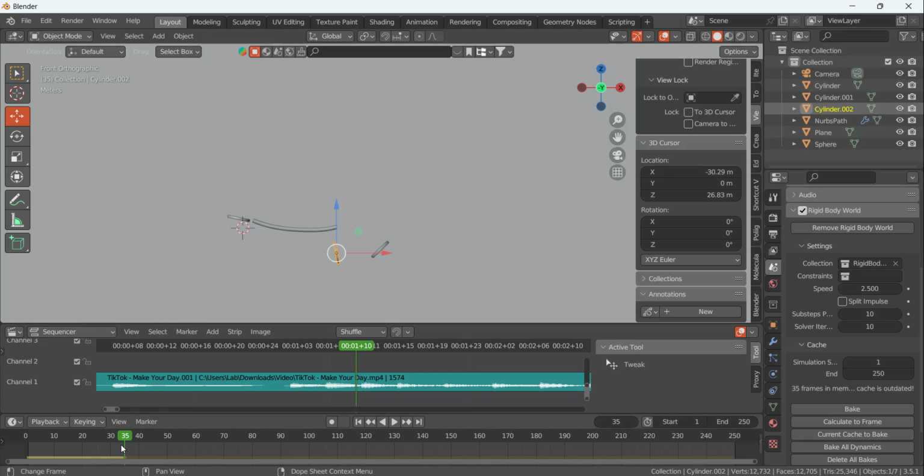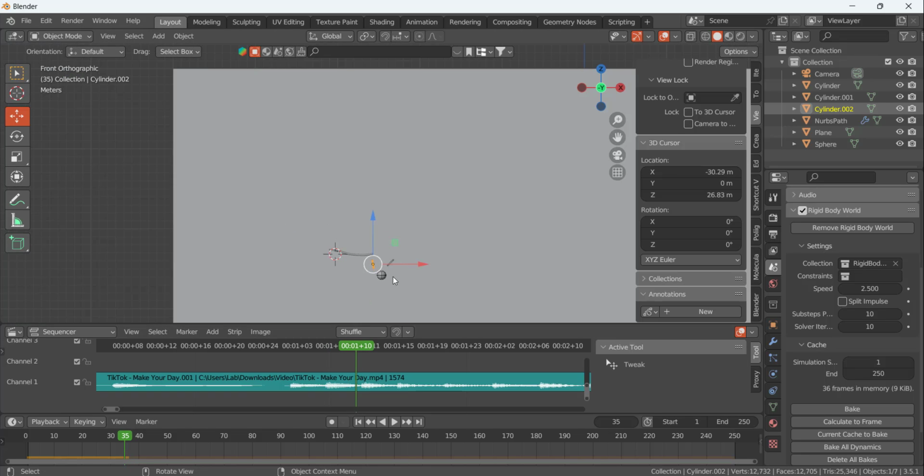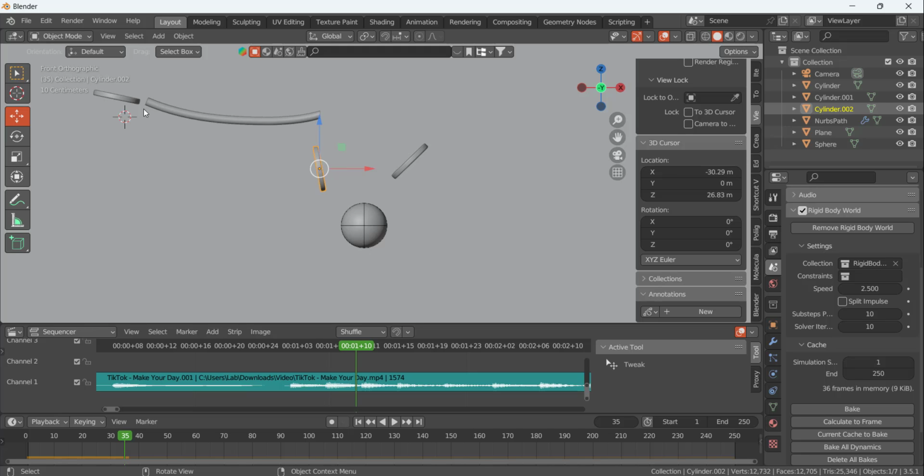So at this 35 frame, we want to see the movement and position of the ball. Now you can see how the ball is coming. It is hitting here, then rolling, rolling, rolling, hit this one, then hit this one, and here is the next position of this ball. So we need another structure here. Take this one, Shift D, and you can just rotate it like that and see.